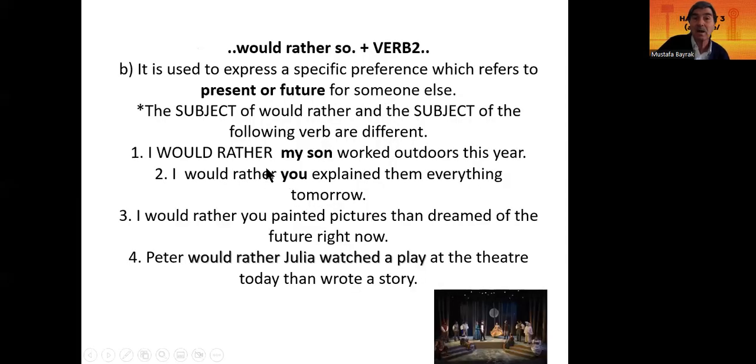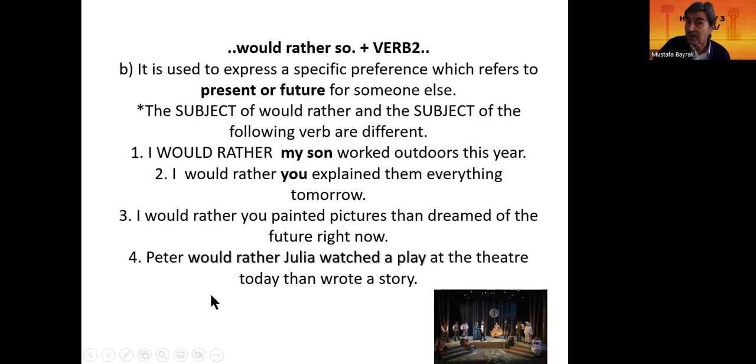For example, I would rather somebody. I would rather my son worked outdoors this year. Okay, this year, next year, worked, worked too. Two, I would rather you explain them everything tomorrow. This is really interesting. Okay. I would rather you painted pictures than dreamed of the future right now.